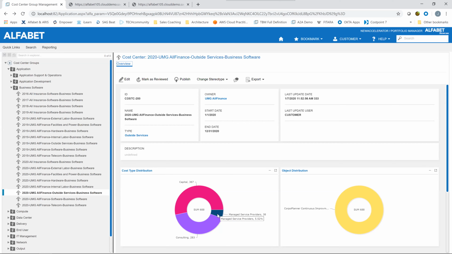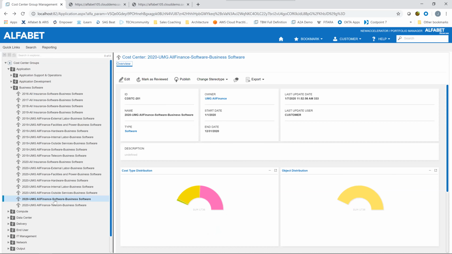And again, I'm pulling this out of the general ledger, making sure that I can account for each transaction and each type of cost and each type of record of spend is being fit to the TBM framework. And again, as we move up, how much money did we spend on software? Here again, we're looking at almost $1.8 million at this cost center level that we're spending.